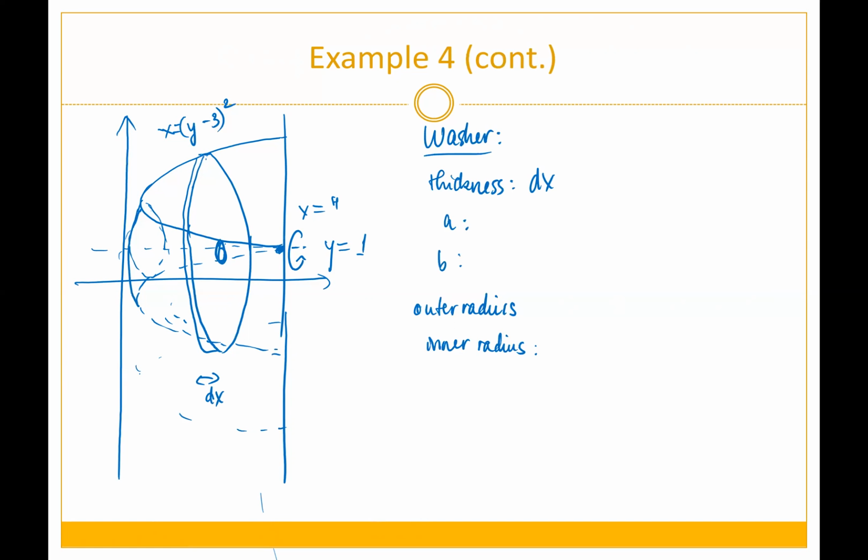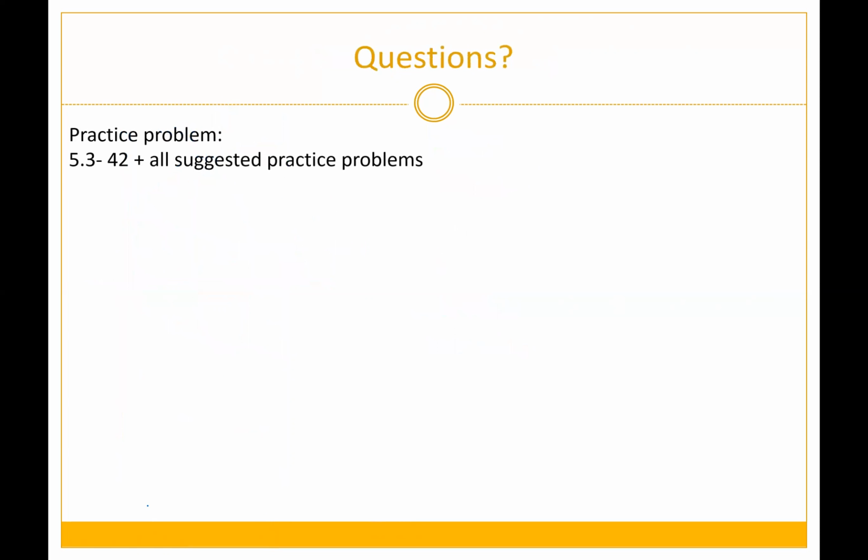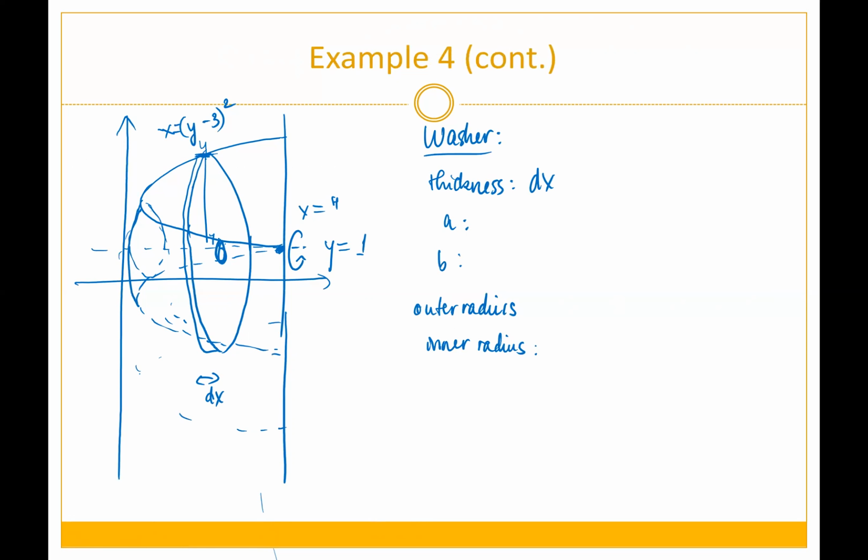So the outer radius is going to be the distance from this one to the radius of rotation. So whatever y value is here, you put it in, and you're going to minus 1. Let's see, the value of x starts from x equal 0. You set these two equal to one another. You have y equal 5 or y equal 1. Let's see what x is going along with it. So you have x equal 4, and then another x at this point, which is going to be at 0.